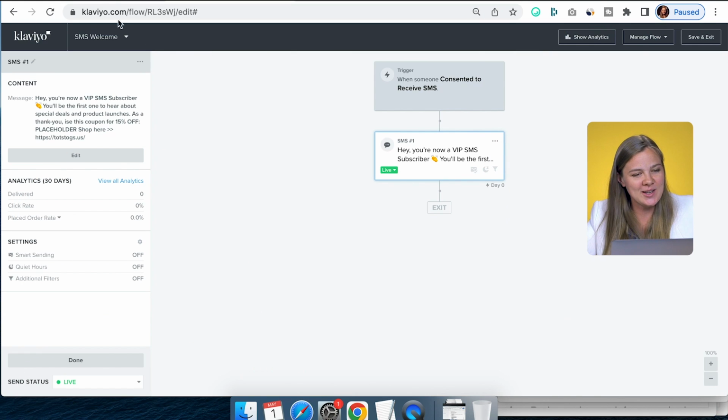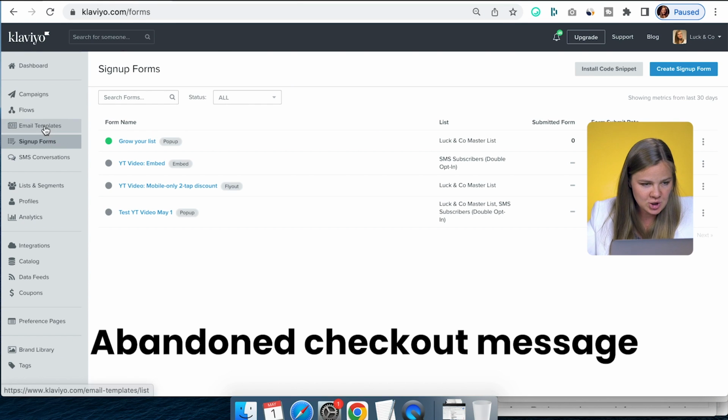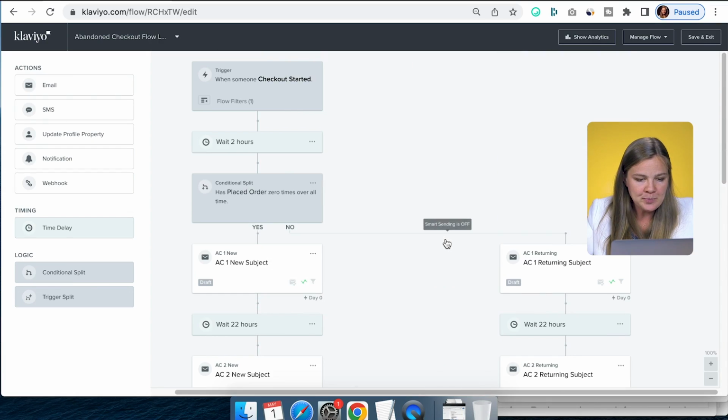The second message that you want to create is your abandoned checkout message. So for the abandoned checkout SMS message, you will actually want to go into your existing abandoned checkout flow where you have all of your emails and add your SMS there. Because in my opinion, it's just much easier to gauge the timing and see all of the messages within the same wireframe. And frankly, that's one of the benefits of having both email and SMS on the same platform, is that it's so easy to understand your customer journey as they go through all of your different communication methods.